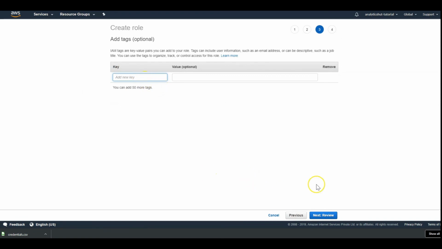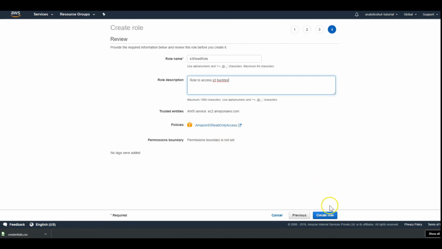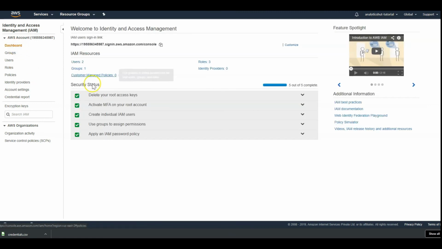Tags are basically, as I mentioned, to identify your resources later when you want to search them. Those are not mandatory. And now you need to give a name to your role. After you put those details, you can hit create role, and now you can assign that role to your EC2 instance. This is a much more secure way to make AWS services communicate with each other. Now this is basically the most important part of IAM. Going forward in our tutorials, we will always create different policies, roles, and learn more about IAM.